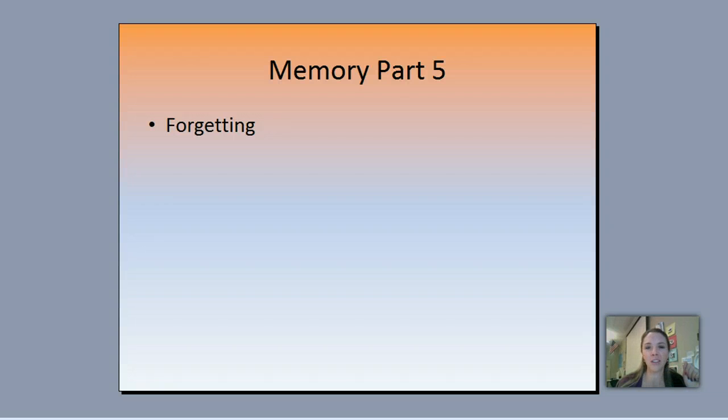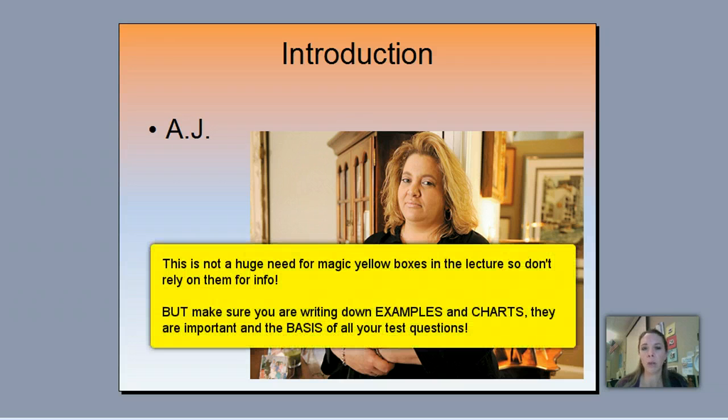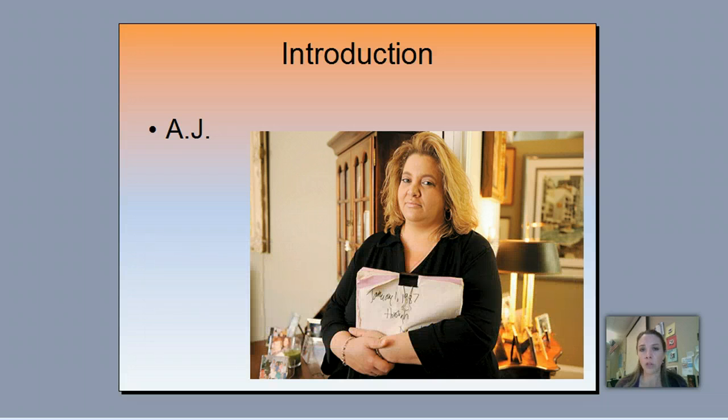You're first going to start out learning about forgetting with this case study. This is a woman named AJ, and she's a case study that's actually out of UC Irvine. For some reason, when AJ turned 14, her memory turned into like a movie camera, just recording everything. So AJ is the opposite of the man that we learned about in the last notes that forgot everything, that couldn't make new memories. AJ remembers everything that happened to her.